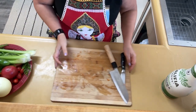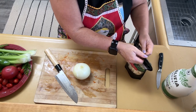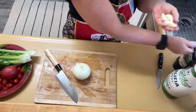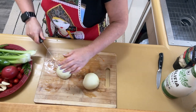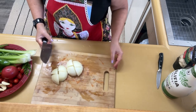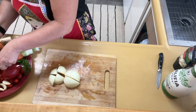Here we are at the cutting board. Let me start with the onion. You know what I forgot to tell you? I am also going to have garlic, because, as you know me by now, I don't do anything without garlic, and I'll have 4 cloves of garlic for this soup as well. I told you there is no point in cutting everything in small pieces because the soup is going to be pureed. So I'm sending this onion right there, and carrots, of course. Carrots are going to go over there as well.